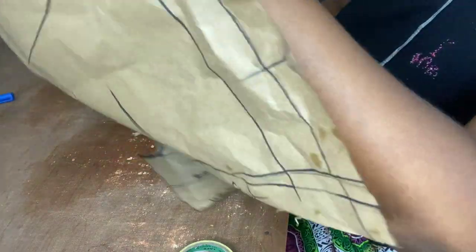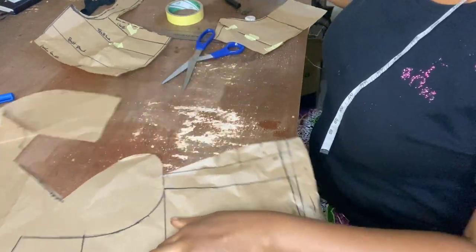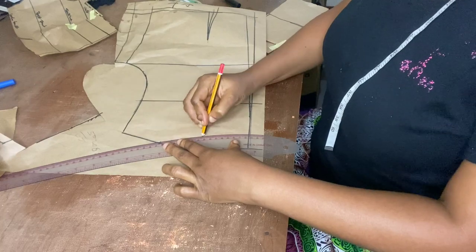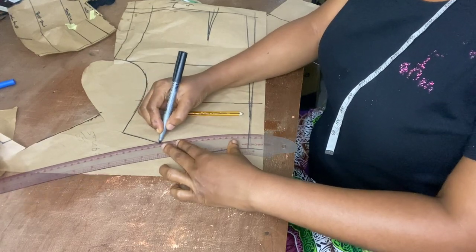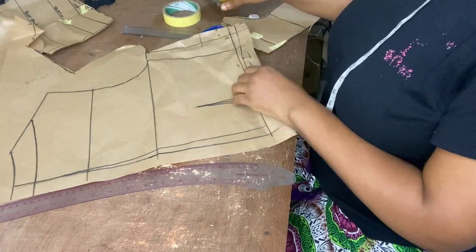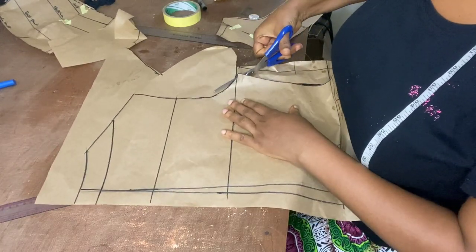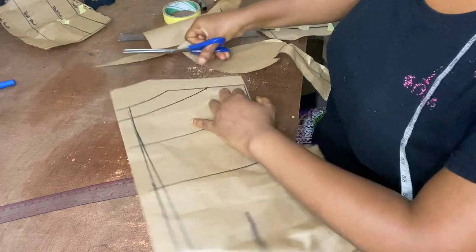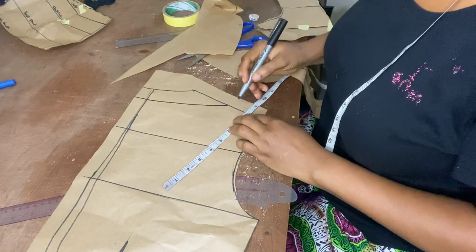I'll quickly do the neckline at the back. So if you want the square neckline at the back, you go ahead and create the square line at the back. But I don't want a square line at the back, so I'm just going to connect this. So you take your curve. So this is the neckline for the back. And create my seam allowance instead of wasting this.